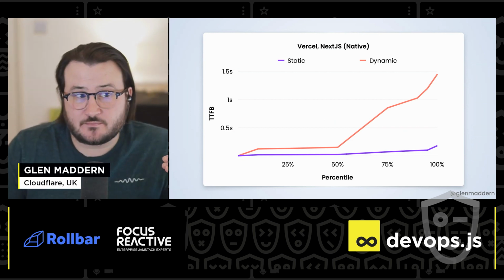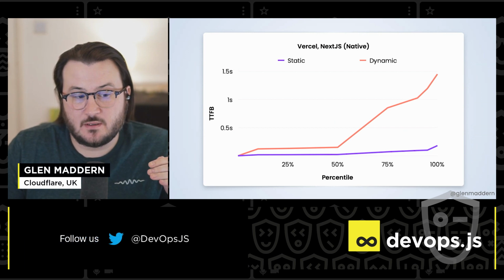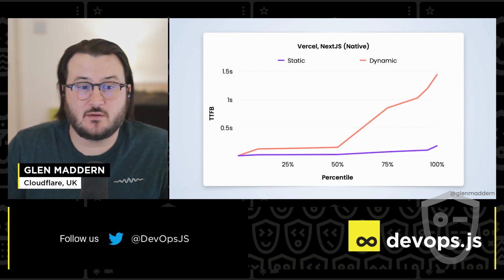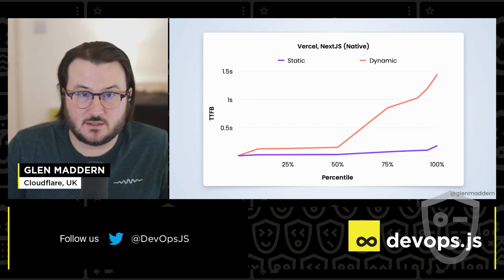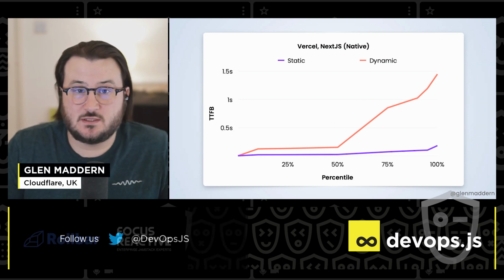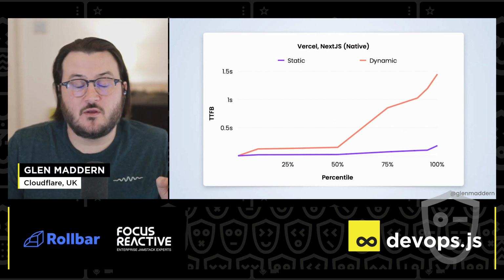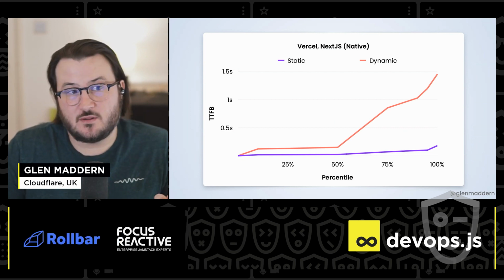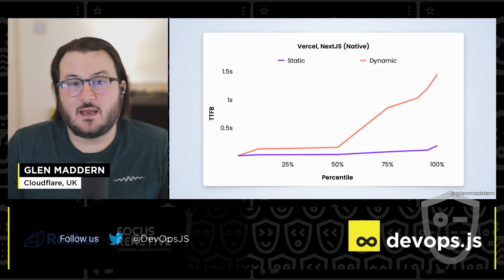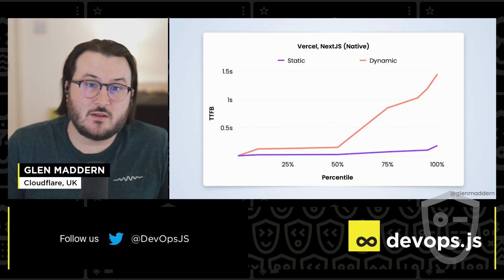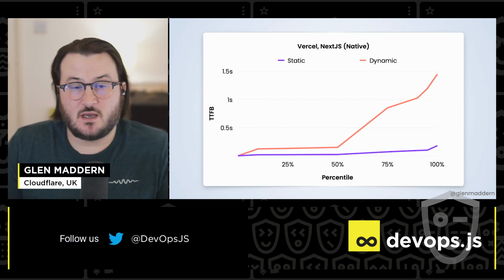Now, this is a synthetic benchmark, right? And I encourage you never to trust a synthetic benchmark or any benchmark that you haven't run yourself and understood the constraints. Do run these tests yourself. The only point of the numbers here is to show that there's a huge difference between the rendering pipelines of the static and dynamic halves of Vercel's platform. And that's something that might not be obvious considering how easy it is to move from one to the other.